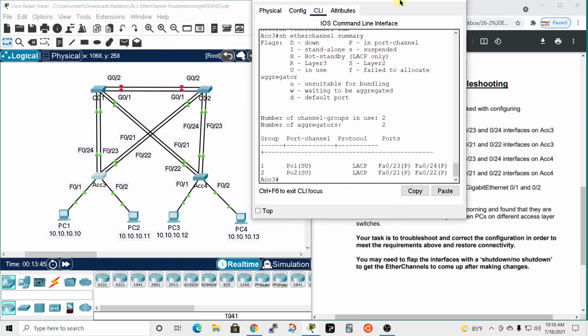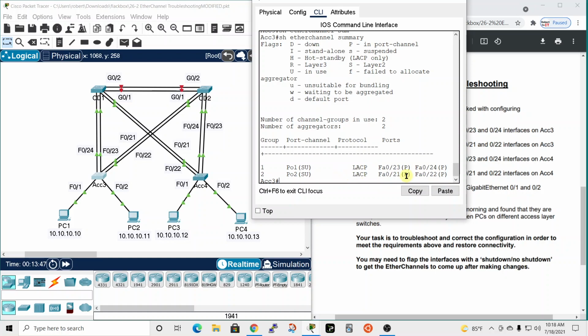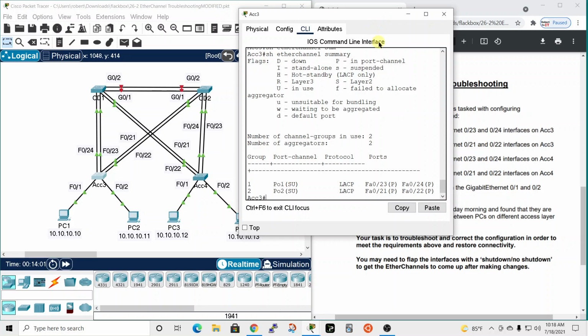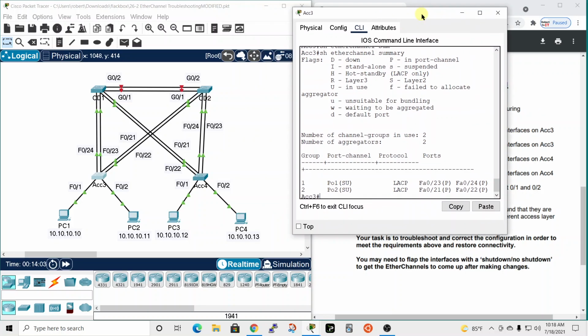And we have LACP on 21 and 22, which is here, going up to Cd2. And it says SU, which is in use or up, so it's up. And S is layer 2, so that should be good. So let's take a look at Cd2.